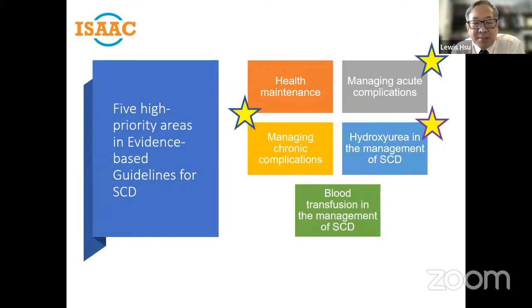And some of the issues are still huge. How to do health maintenance, manage chronic complications, trying to work on that part still with ongoing projects. Acute complications like pain management, some solutions, some yet to come. Hydroxyurea with an app that is still needing to get wrapped up so that we can introduce it to everybody. Blood transfusion was not really touched upon very much here.